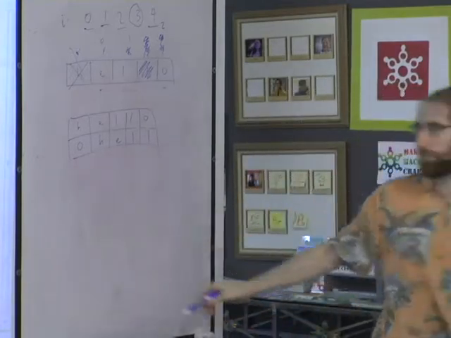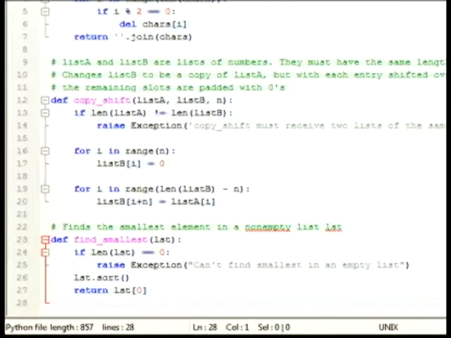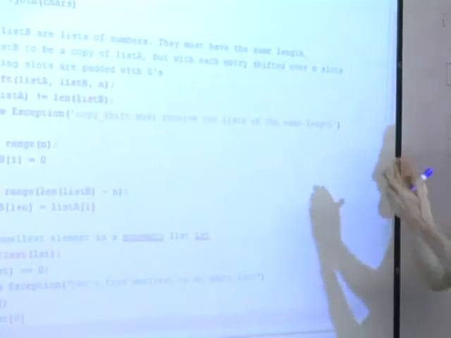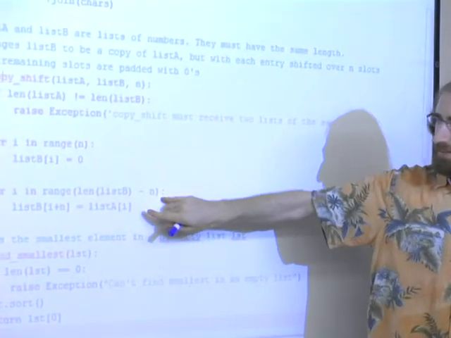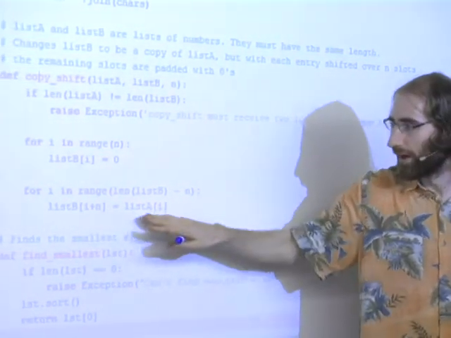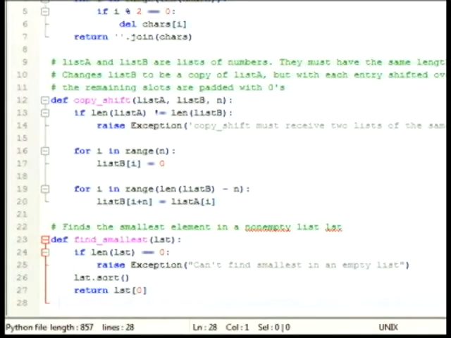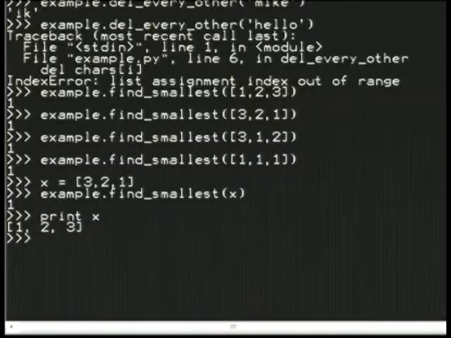This code is a little less clear than the one before. This is the padding operation. That's what this last comment here is. The remaining slots are padded with zeros. So we pad the first n slots, and then for the remaining slots, we take whatever's in A, starting at I, and insert it into I plus whatever that last index was. Great kind of problem that you would see in an algorithms class if you were to take one of those. But let's see what happens here.